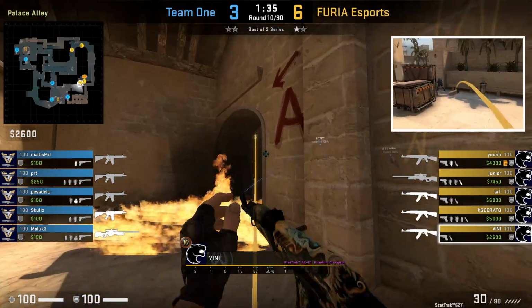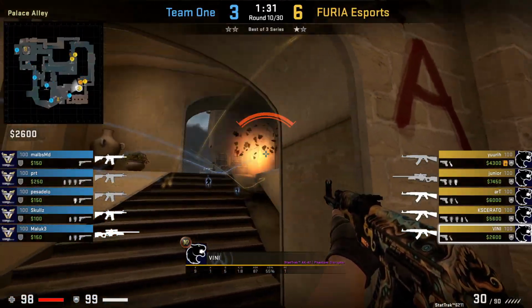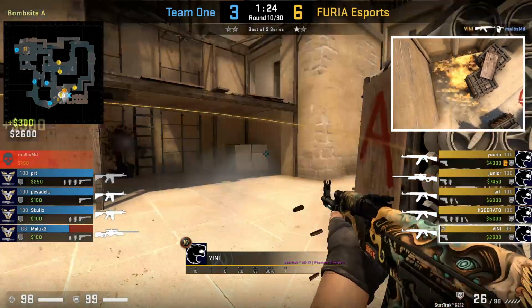Vinny is entering and he waits for the CT ramp molly to end. He flashes close, then he entries out. That smoke when he comes out of ramp is TeamOne's. Vinny mollies firebox and he goes through the smoke. The pathing will be towards shadow into default for him.